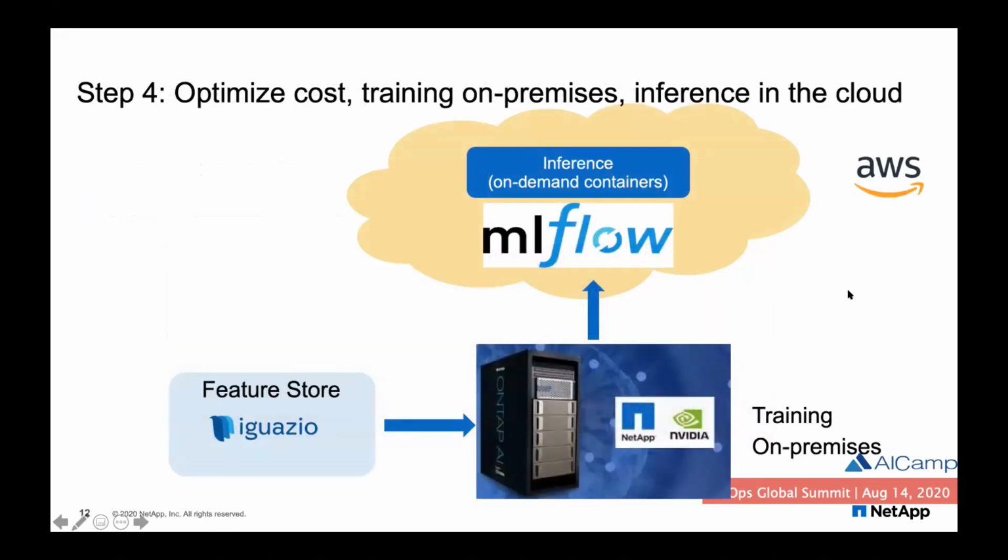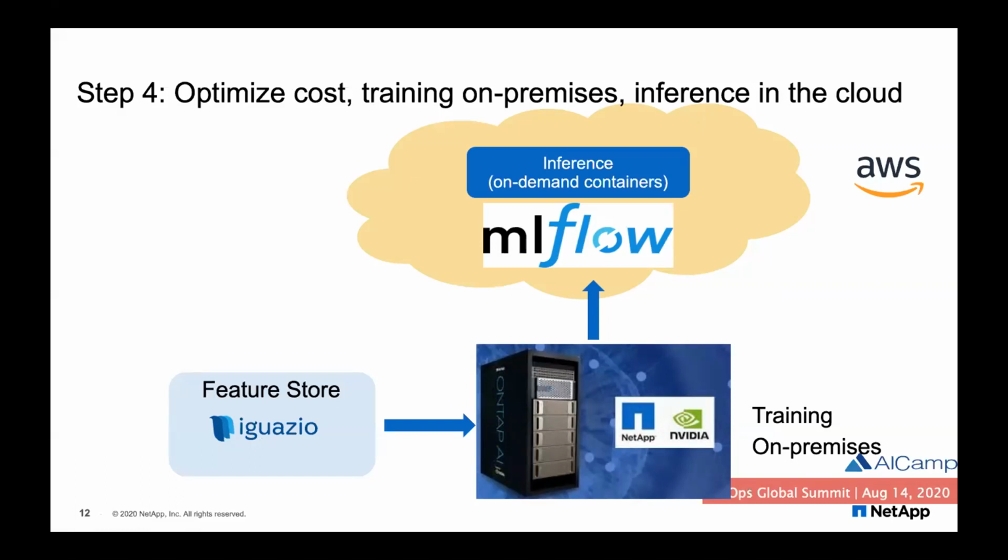So the fourth thing we did is we split up our training and inference so that training happens on premises because it's constant in nature. So we take our feature store, which I told you is the Iguazio database, and we feed that into a product that NetApp sells in partnership with NVIDIA. It's essentially a GPU cluster. So we have an 8-node GPU cluster attached to very high-speed SSD storage. And it's a one-time setup thing, one-time cost, and then we use this constantly. And we found that this reduced our cost of operation anywhere from 3x to 10x, depending on what we were doing.